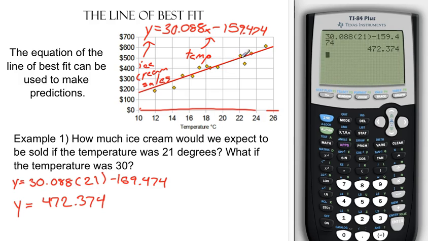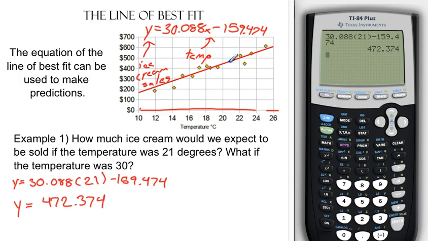So let's talk about that number for a second. If I look at this graph and I plot that point right there, at 21 degrees, notice at 21 degrees, very cleverly, there is nothing left there. So this question was well planned. But at 21 degrees, we're expecting about 472, something right in there, dollars worth of ice cream sold. So notice how that fits right in the trend. That dot right there is expected. That wouldn't be too out of the ordinary.